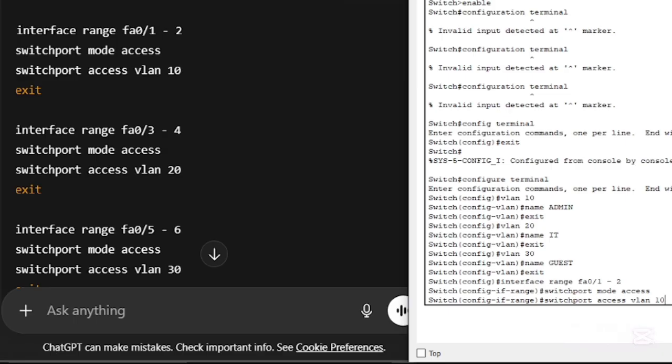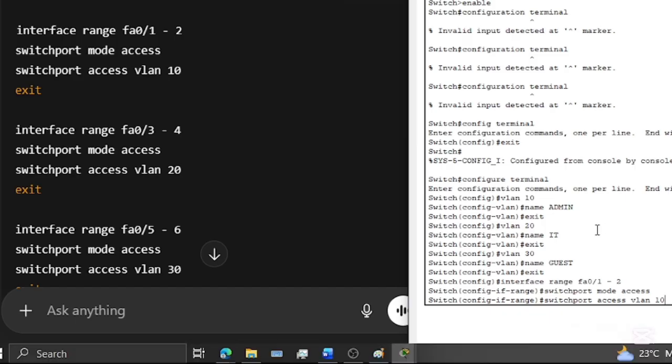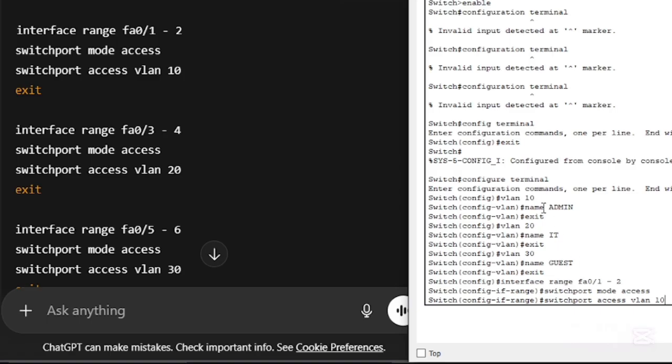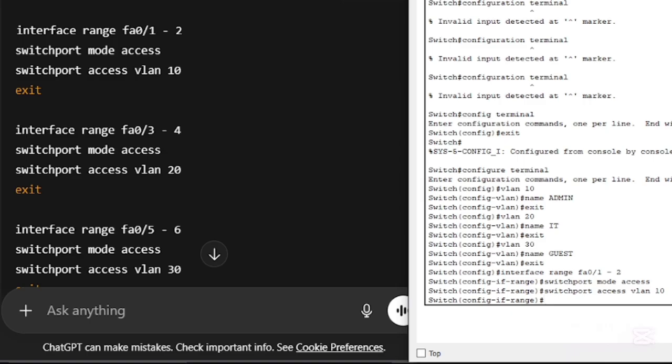Remember up there we said VLAN 10 is for what and what, meaning that PC 1 and 2 are gonna be using admin, as you can see here. Then we exit.